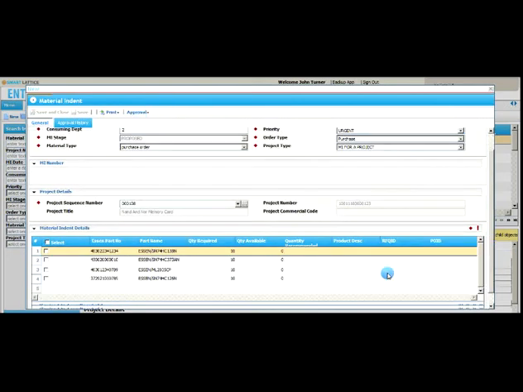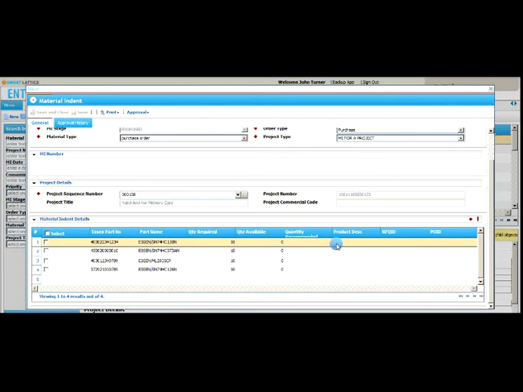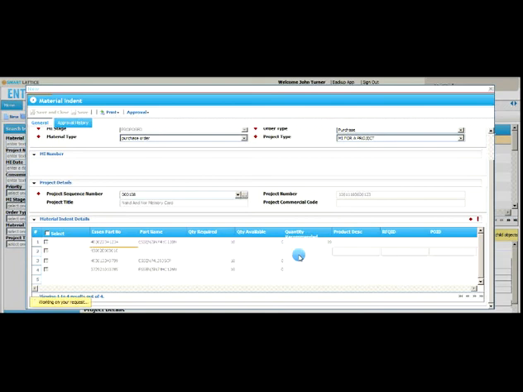Now once these items are selected, enter recommended quantities at MI level.